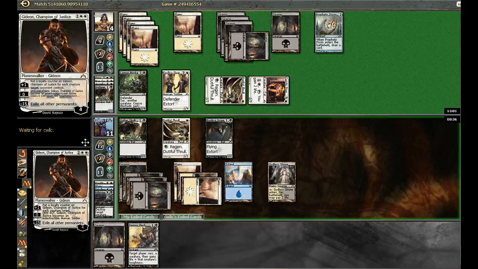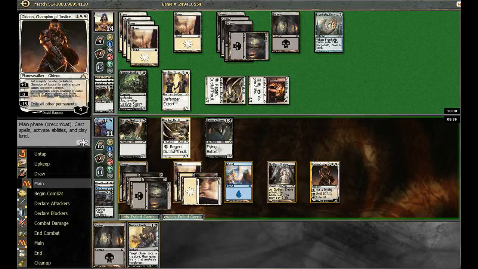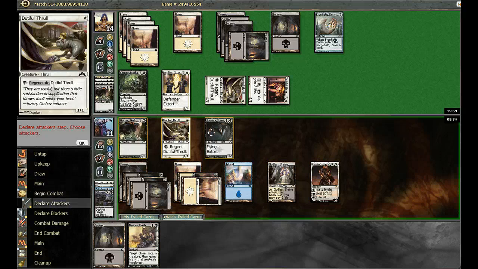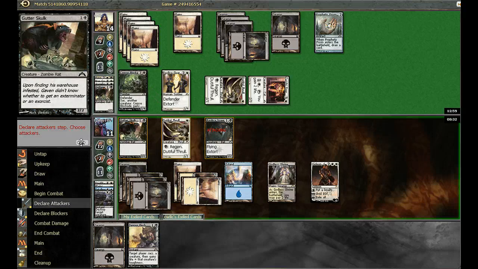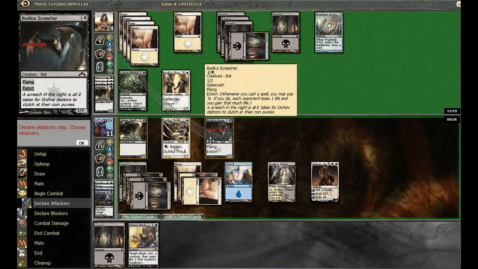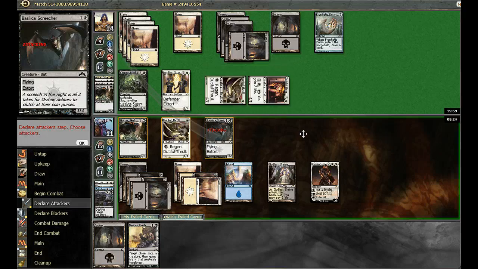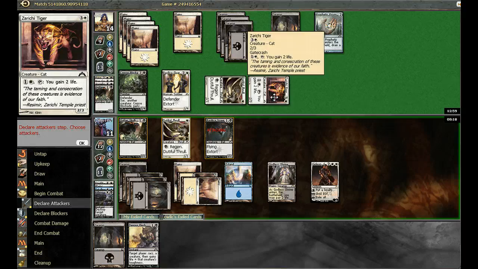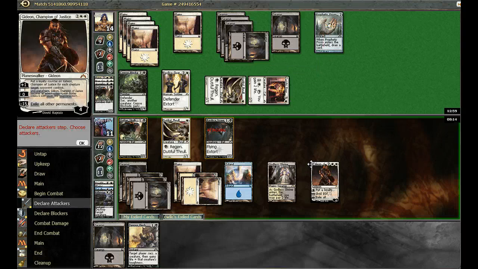Alright, so Gideon is good. Let's go ahead and get some attacks in with our bat. Actually, the only thing I'm scared of here is Gift of Orzhova. If he plays Gift of Orzhova, his tiger goes up to a 3/3. He could almost take out Gideon. Otherwise, he'd start dealing knee damage.